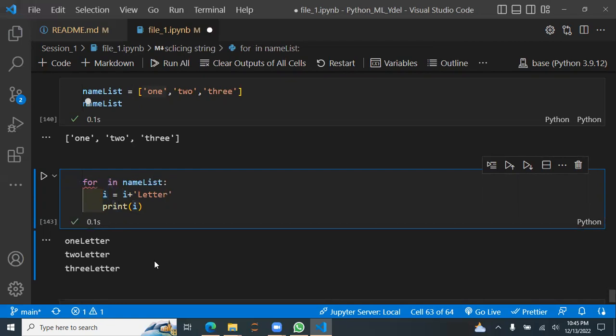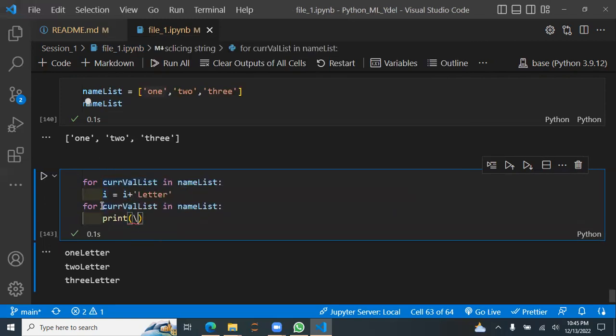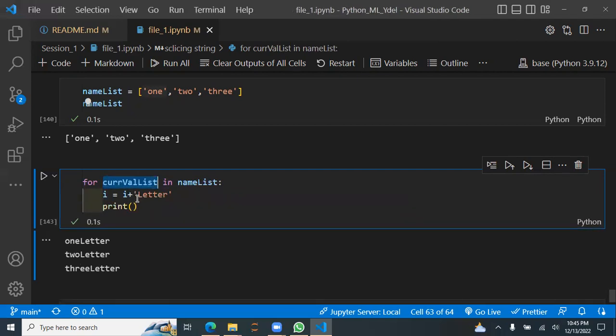But we could really use anything. We could maybe say value of list, or current value list, and later on we could just print that current value of list.